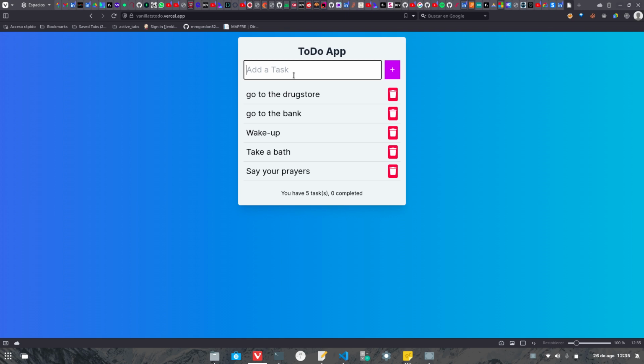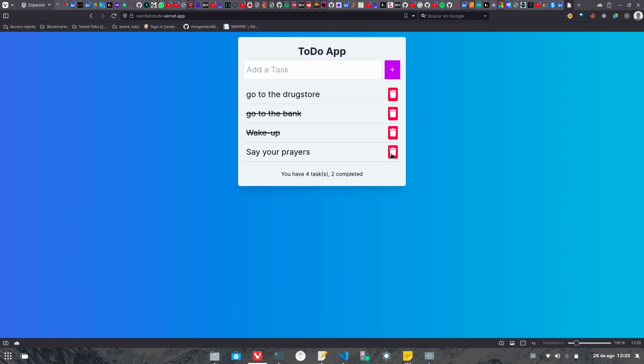All right. Also, the application update the status of each task clicking on any label. Of course, this is a different listener, and I also can delete a task. Okay, so at the end I have a counter of how many tasks I have in my list and how many of them are in a status of complete.